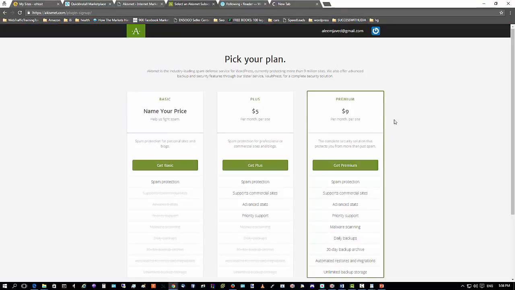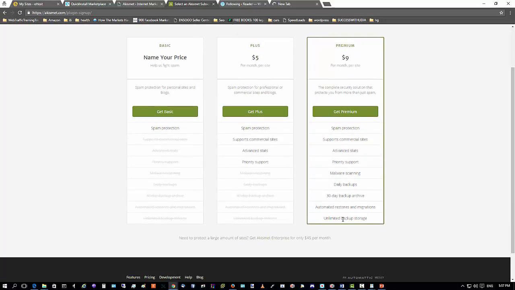Here you don't have to spend any money. If you want, you can go all the way. This plugin is basically to protect your blog from spam, and also provides some other features. It's quite expensive because it's a monthly ongoing subscription, $5 per month, $9 per month. It offers some options like backups. These are good things. If your website really picks up and has value, then maybe you can consider this. For a start, you can just go to get basic, and this will only provide you spam protection.